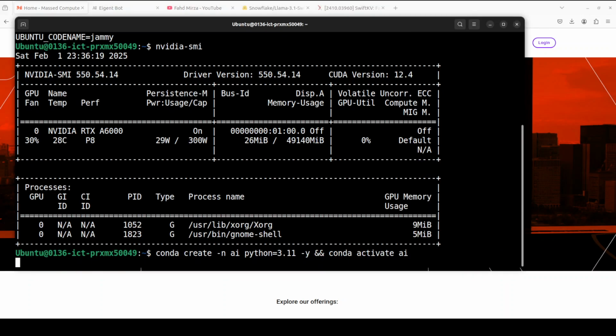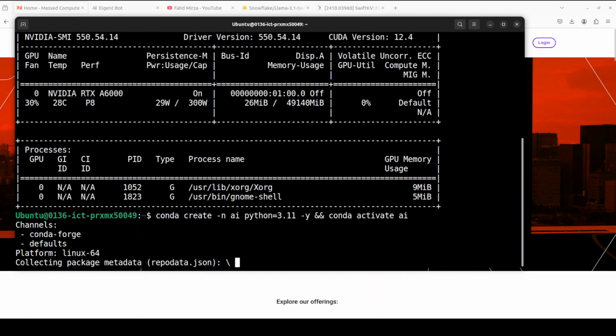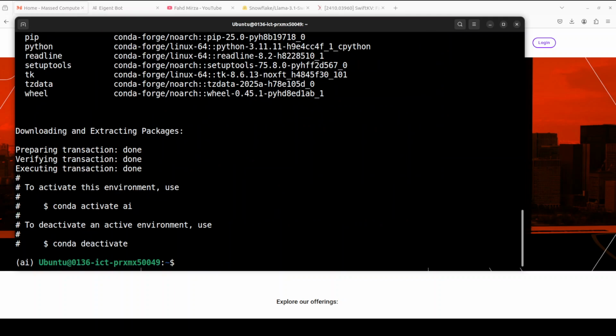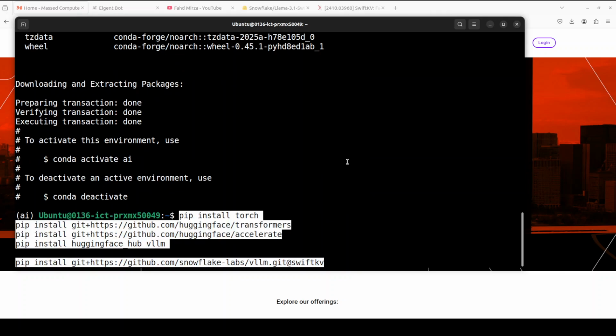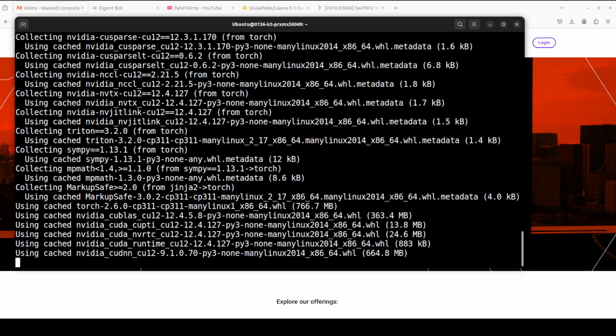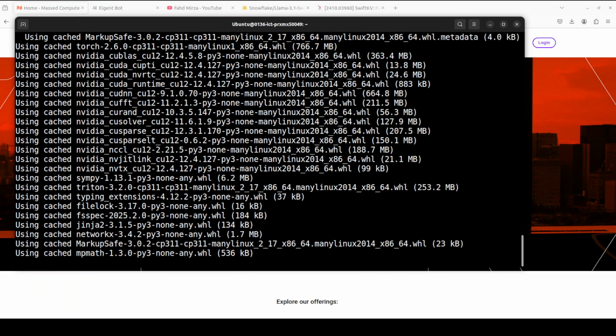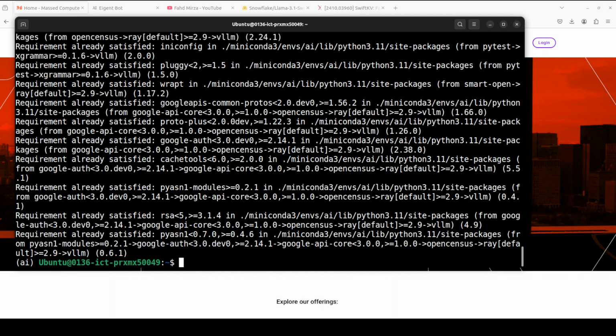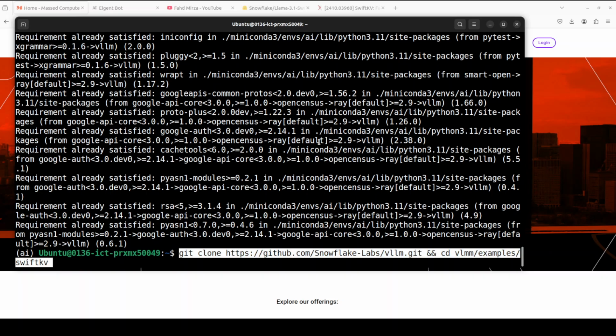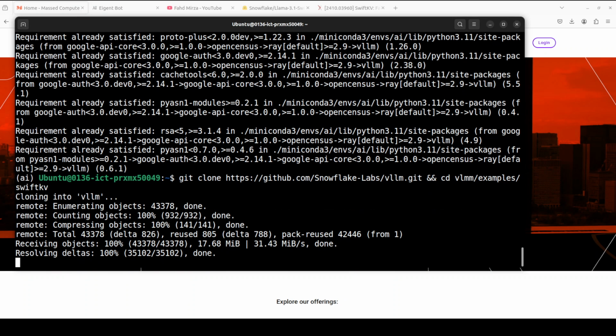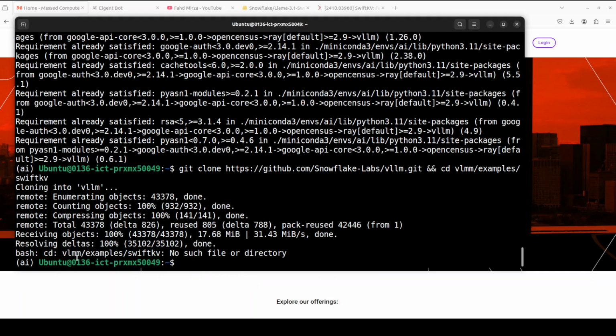First up, let's quickly create a virtual environment with Conda, and then we will proceed with installing this model. And now let me install all the prerequisites around torch, transformers and stuff. And towards the end, you see that I am installing this vLLM, which is a very lightweight inference engine with SwiftKV. So let's wait for all of this to get installed. This is going to take a couple of minutes. And everything is installed. Let's git clone the repo of this vLLM and then let's cd into the examples. Okay, so let me go to examples here.